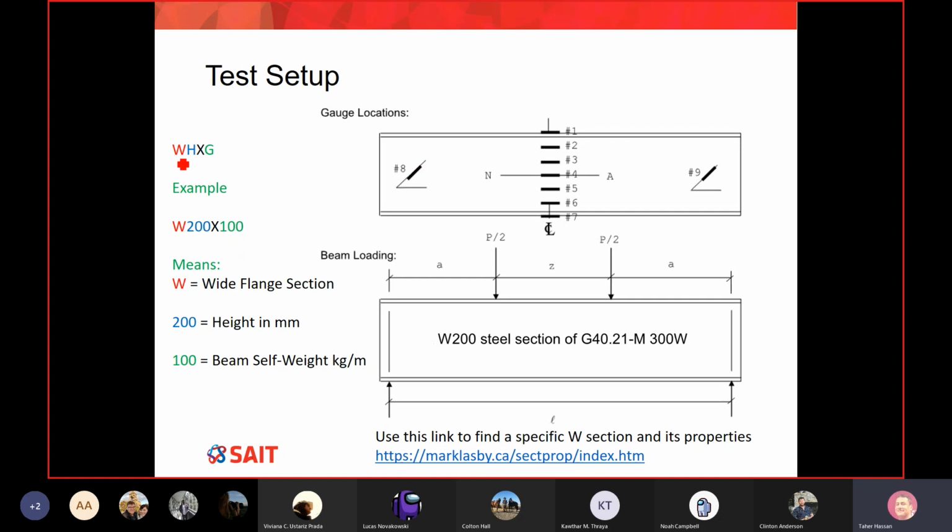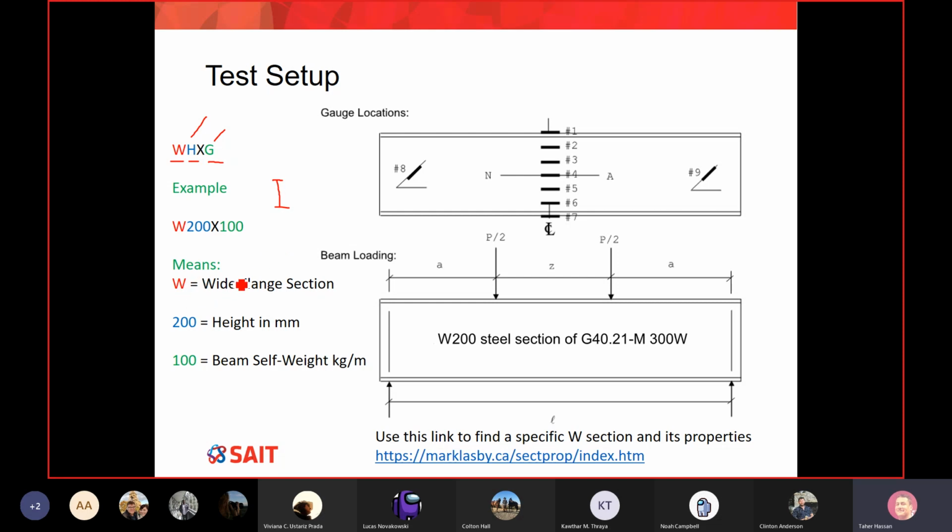So here we're using something called the W section. The way we name a W section is by saying W and then a number and then another number. You can see here I'm using H and G, and I will tell you later on what H and G are. For example, we say W 200 by 100. And let's understand what this means, okay? First of all, W is something called a wide flange beam, which looks like the letter I, and I will show you a picture soon.